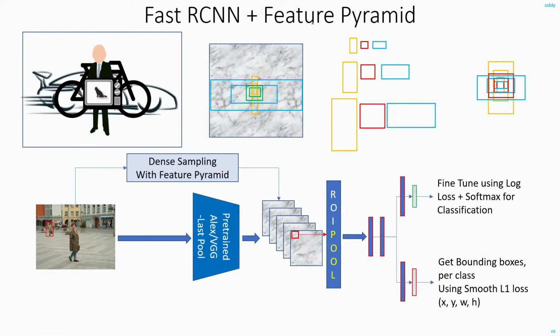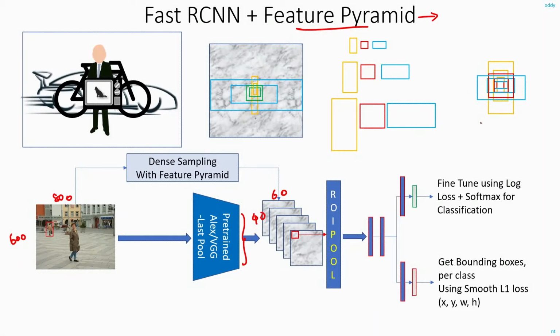So this kind of technique is called feature pyramid. It's mostly a replacement for image pyramid technique. But even this technique has a problem. If you consider an image of size say 600 by 800, and once you pass it through the VGG network, the feature map might be of size 40 by 60.